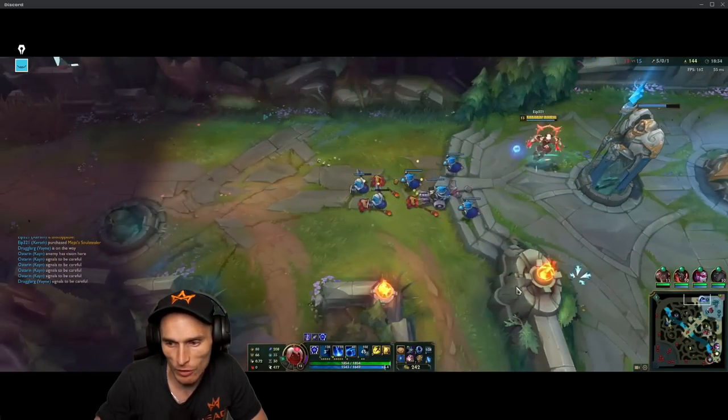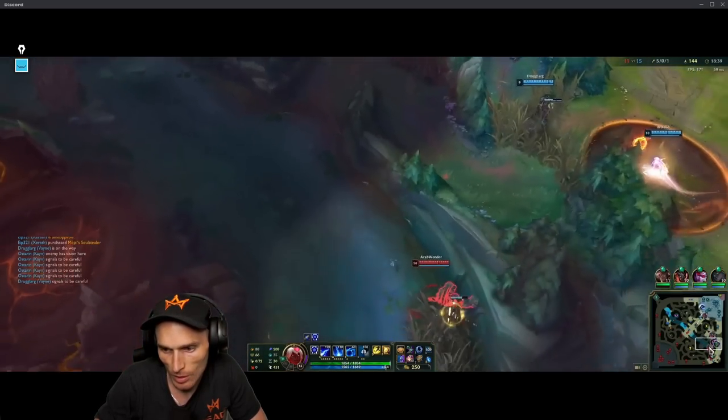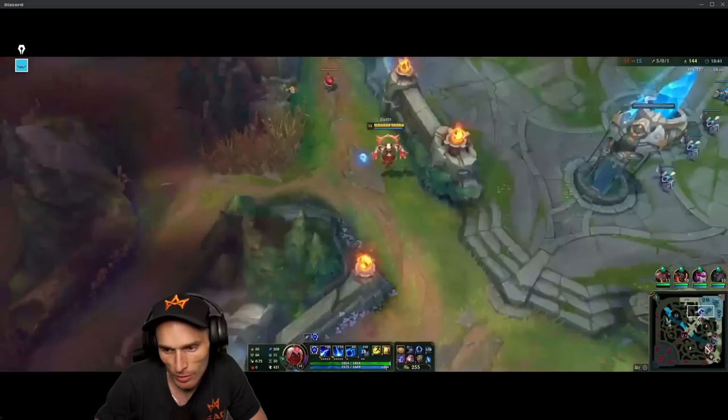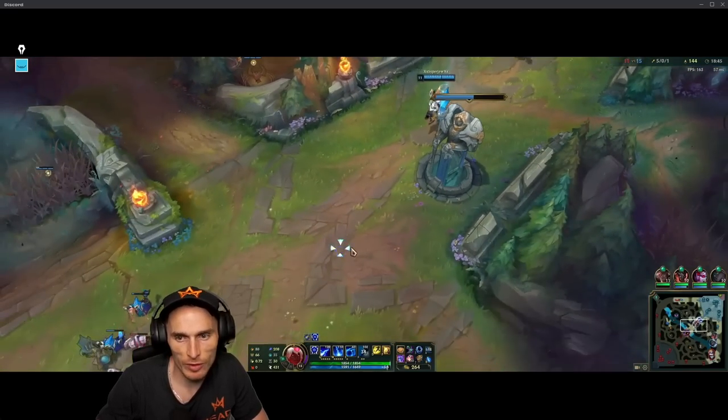Rotate to mid. And just check the map and don't rotate greedy. Yeah. But just rotate safe near your towers. Not a mobile champ. Yep. Just keep that mid up, at all costs.